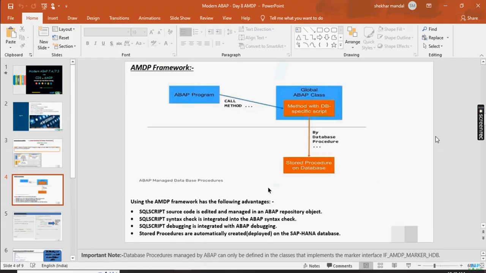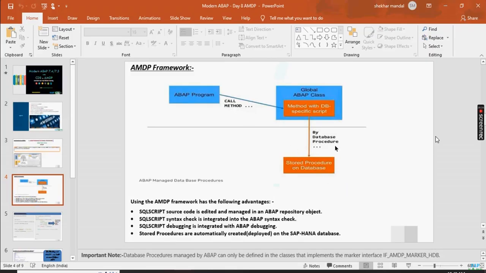So using the AMDP framework, the advantage it offers is that SQL script source code can be edited and managed in an ABAP repository object, because earlier when we were doing development specific to HANA, we used to do this development at the HANA database level. Another important point, the SQL script syntax check is tightly integrated into the ABAP syntax check.